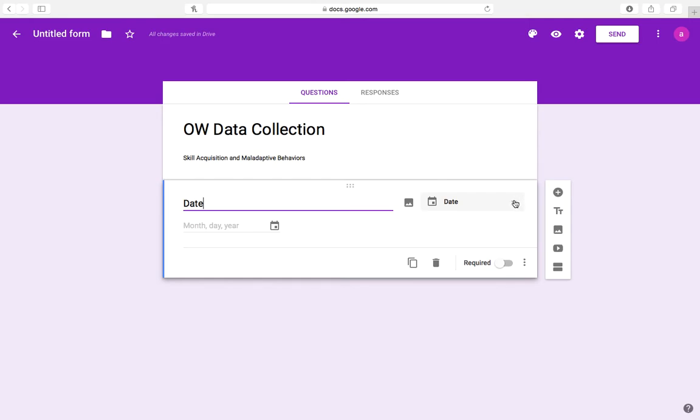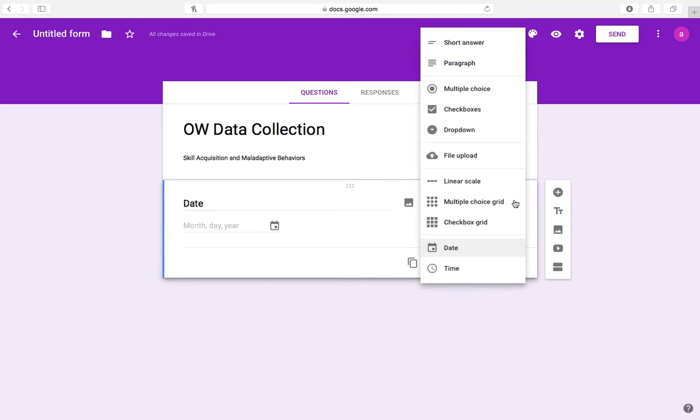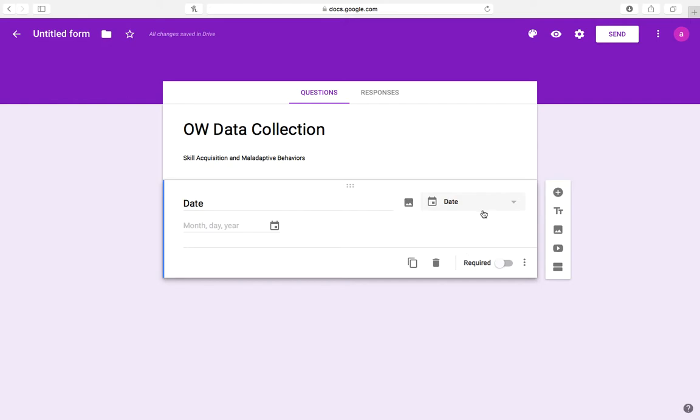However, if it doesn't do that, you can go here and select date. We're going to be playing with the other options here for our next sections for the actual data collection. Now you have the option to make any of your sections required. And so since we want the date to be required for any data collection, I'm going to click required here.